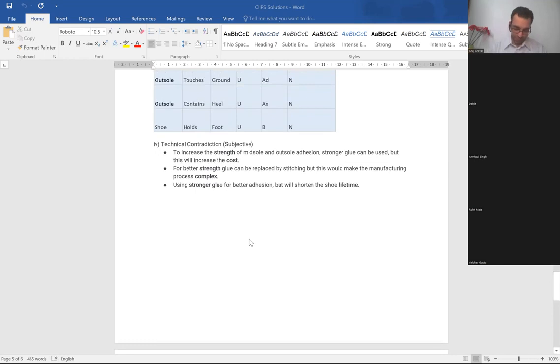Sir, I wrote that if the outsole is made sturdy or strong, then the shoe strength increases, but the comfort of foot decreases. Like we have the army shoes. They have a very strong outsole, but a normal person can't wear it because it will hurt their feet. It is not comfortable. Okay, good. So sir, what would be the typical parameters that you would relate to them? Strength is obviously a typical parameter. Improving parameter would be strength, and worsening parameter would be ease of operation. That is what I've written.